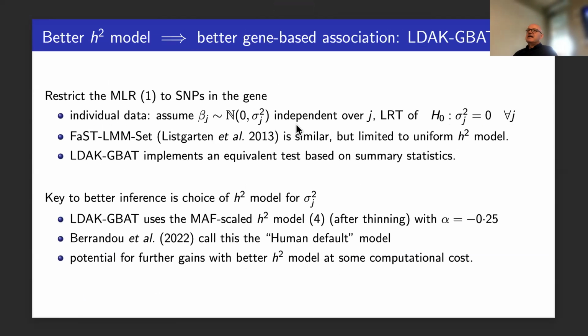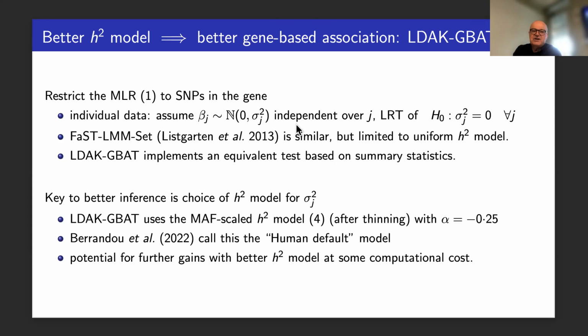My argument has been that there's this uniform heritability assumption that's implicit in many analyses. You can do much better by replacing that with a better model. So far, I've just shown you one model with just one parameter, which is the MAF term. And if you adopt our default value of minus 0.25, which we say works pretty well over many phenotypes, then it has no extra parameters at all. It's still the same number of parameters as the uniform model. But now I'm going to show you that even just that simple model of relating the MAF to the heritability can make big gains.